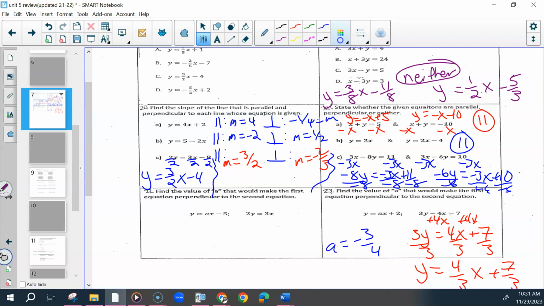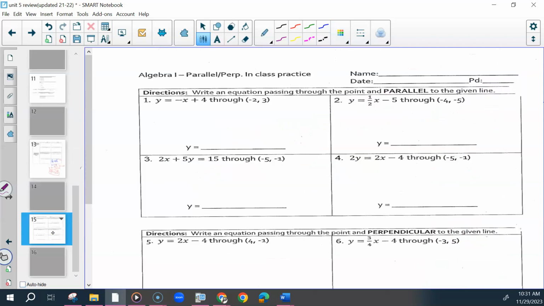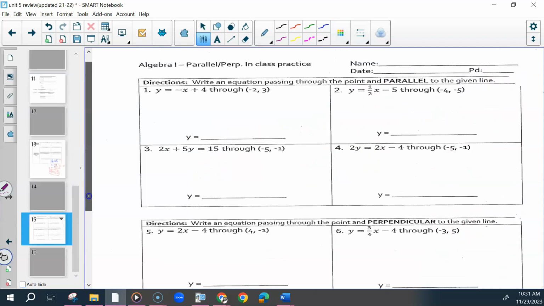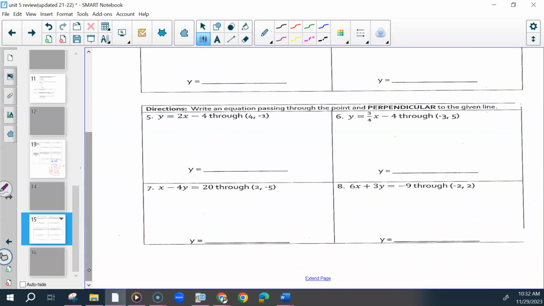Could we do number 6 on the last page? Like the very last page, the back. Right. Similar to the other one we did like this, but we're not having to solve for it. It's already in slope-intercept form. Cross out the y-intercept, we don't need that. We're looking for a line that is perpendicular to this one. What would that slope be? -4/3. I'm going to write that off to the side.